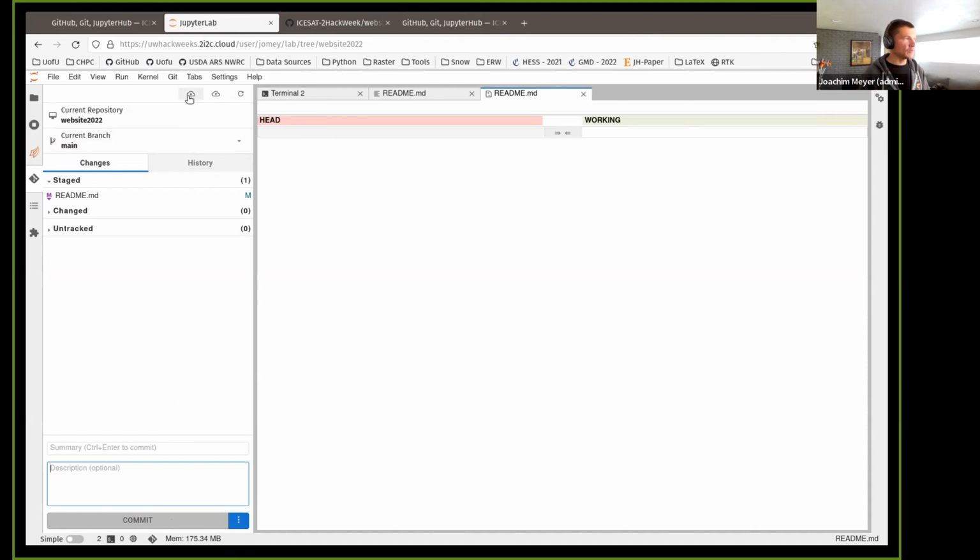And for those, we have these two buttons up here. One is the pull. So now it will take down or get the latest changes. And the other one would be the push, which would push it up to the website or the other repository that you might have cloned there. Is there anything else there? I think so far this should give you a little bit of a start, for instance, to follow with the tutorials that are going to start tomorrow.